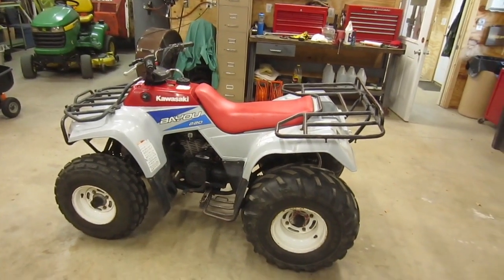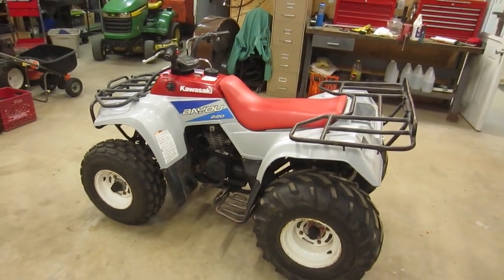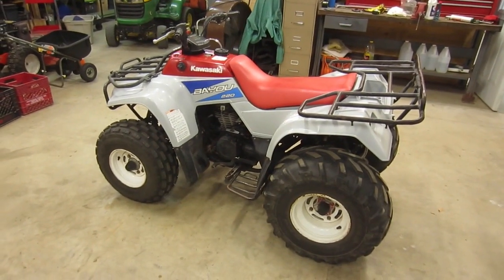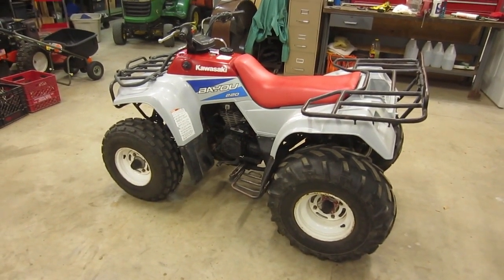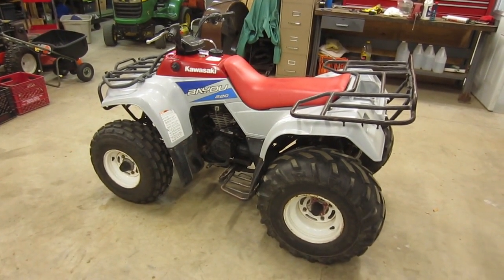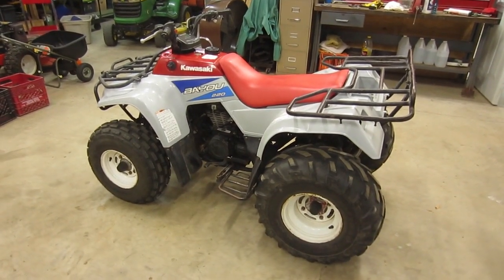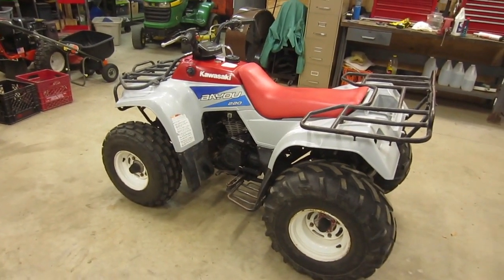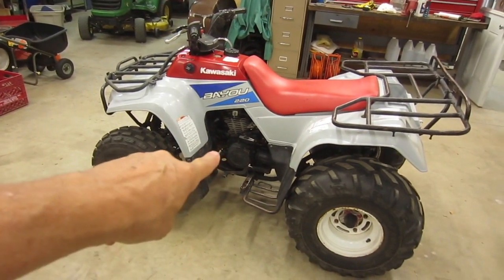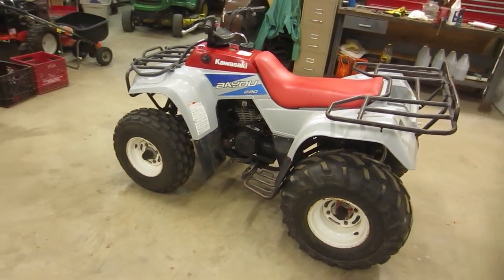Okay, so let's run the list down here of what it needs. The first thing, and probably the biggest item on the list, is the starter. Now the starter itself works, it's brand new. That's what the seller told me, and I actually pulled the starter off and tested it, and it does turn. Unfortunately, it's not engaging the engine, and I checked a little closer and it looks like there's a starter clutch down behind that cover where you see the pull start. So that's going to need attention.